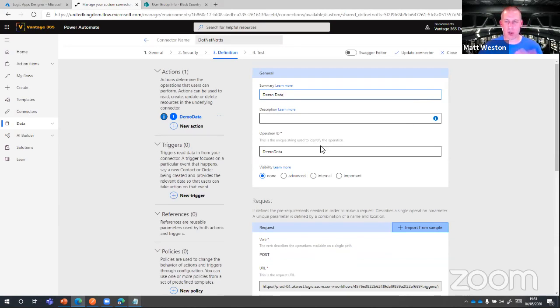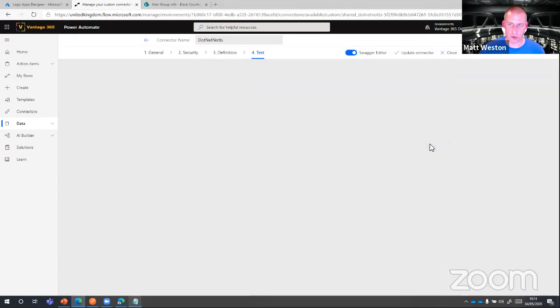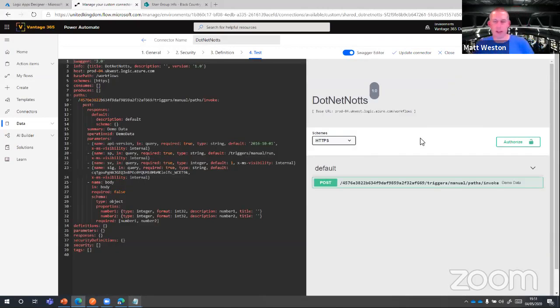But what I can do is, now that I've built up the interaction for my endpoint, I could go to test and then actually run it from here. But I know at the moment this is going to fail because, like I've said, the SV wants this to be 1.0, but it's complaining it wants to put it through as an integer. But before I actually run any of this, I'll go to my Swagger editor, because what I've done visually through all of that is actually create my Swagger file. I've created my whole API definition again without me having to worry about doing all of this myself.